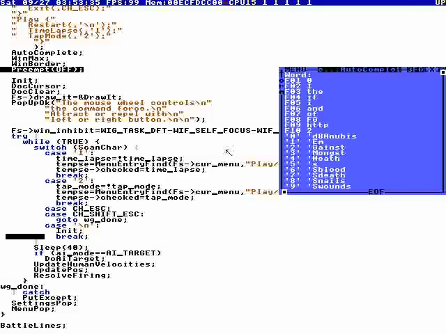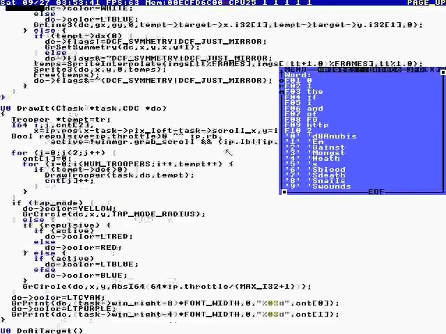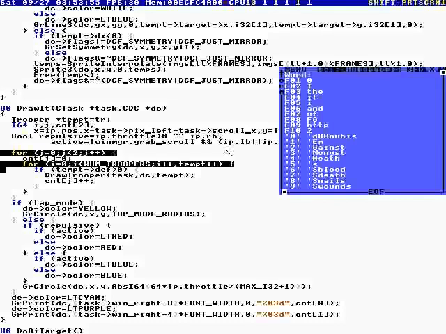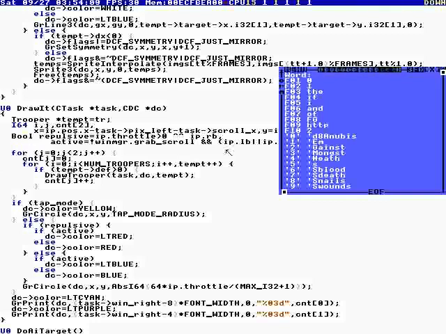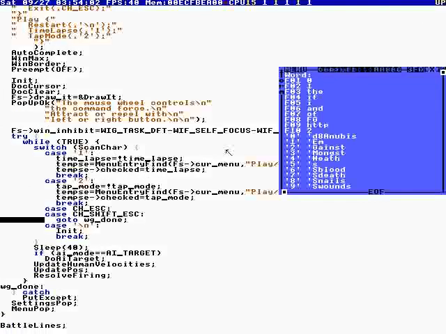That's a callback. Draw it is a callback to draw the screen, and the draw it is right here. We go in a loop, and we draw all the troopers. Where is that? For number of players, 2 players, number of troopers, and so init is safe because we have preemption turned off.